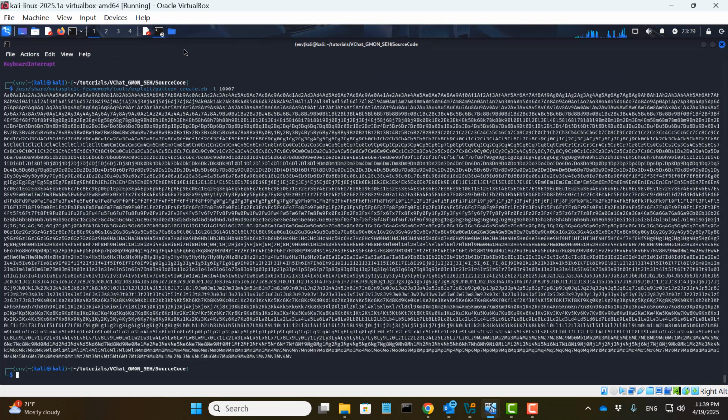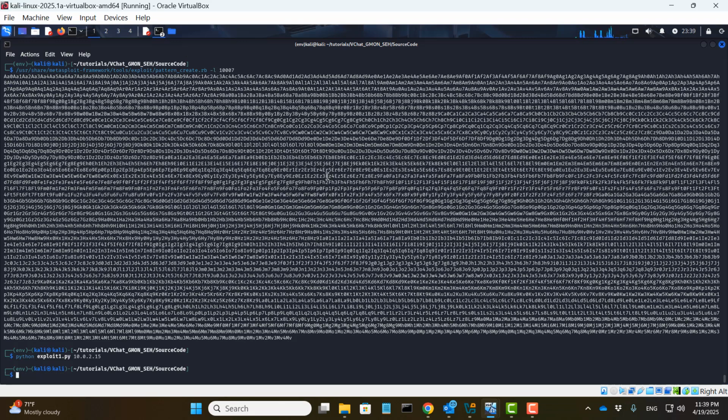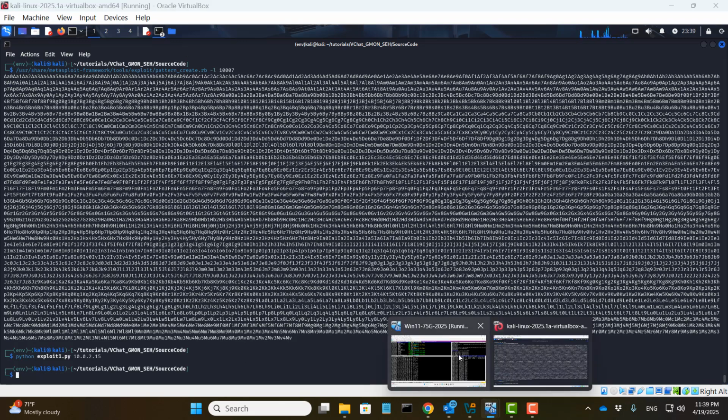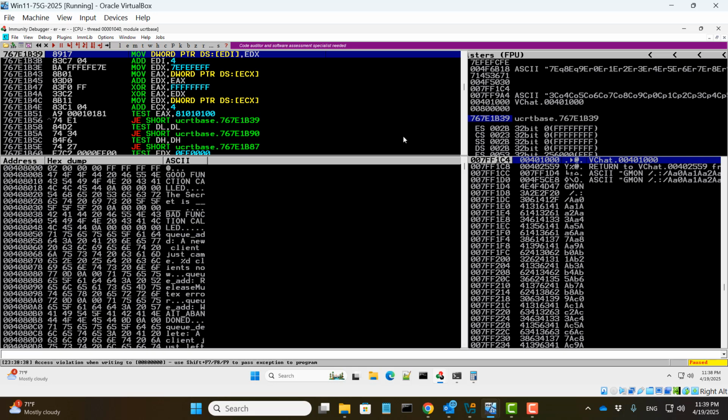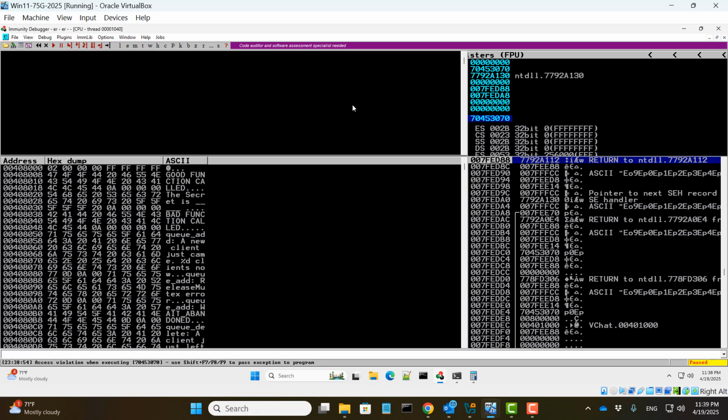Okay, so I'm going to do Python. This should be export one. Okay, and then here, and so now I'm going to actually push Shift F7. So you can see here, right? We come back to the program.